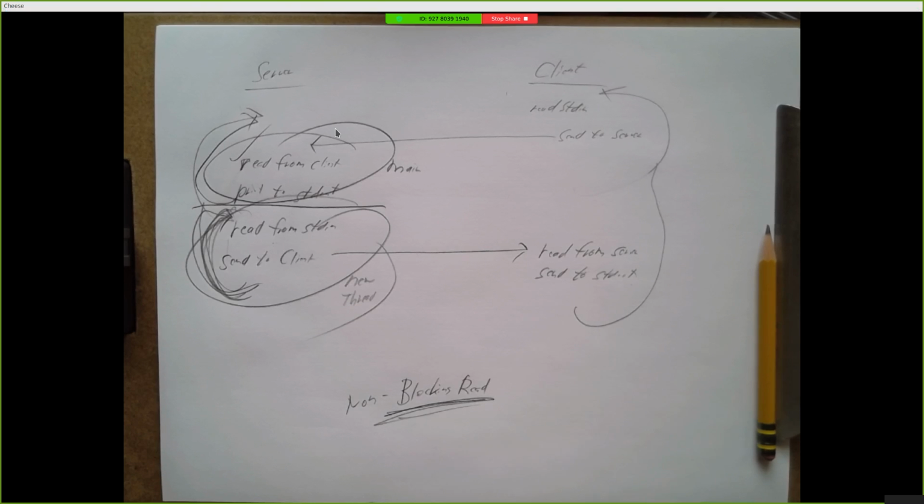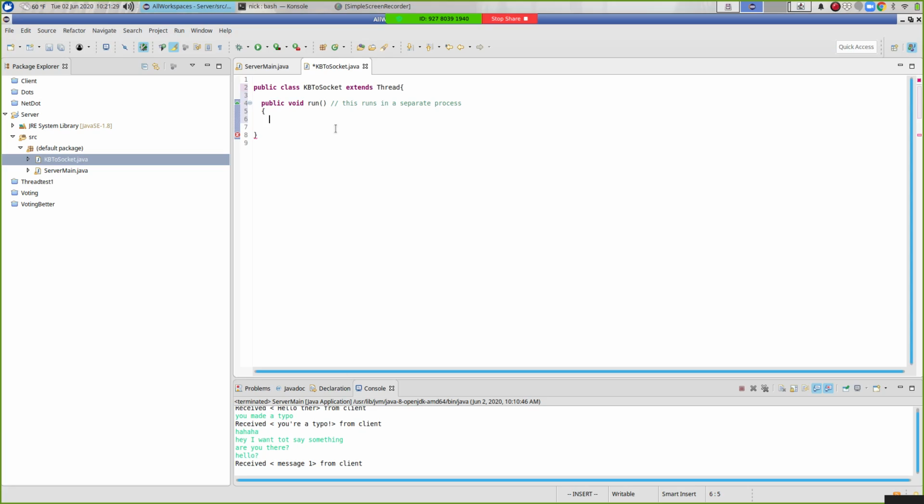And so what do we want to do here? We want to read from standard in. So I'm presumably going to have a scanner called from keyboard. We'll read that in from the keyboard, and then we're going to send that to the client.